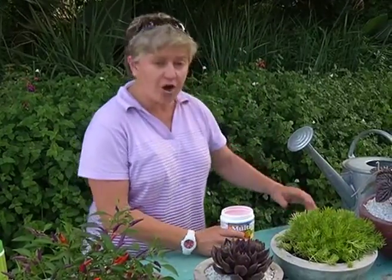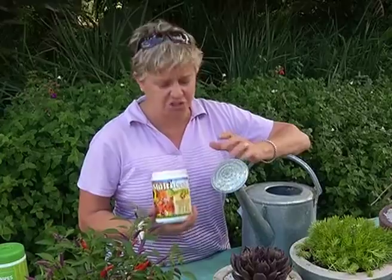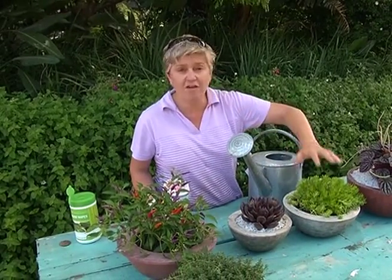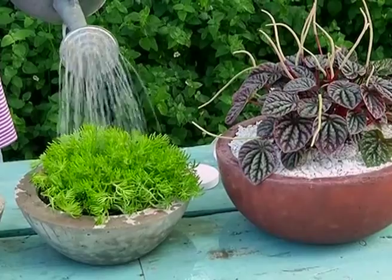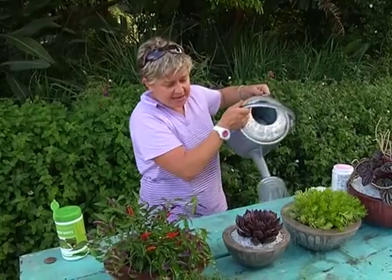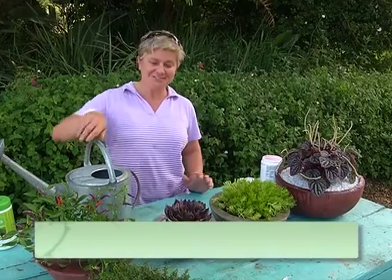In terms of the other plants that we potted up, which are more outdoor, it's very simple in terms of watering — you want a watering can. Remember it's all about the plant food. Whatever plant food you use, just follow the instructions — they all do work. For small containers like this, I always suggest using a liquid pot plant food, because with granular fertilizers, if you put too much on you stand the chance of burning the plant. Once we've done that, give your plants a good watering, and as you're watering you're feeding — you're getting it all done in one go. You can also use this for your indoor plants, because remember, in your container the plants are getting their nutrients from nowhere else except what you're giving them. And that's all you need to do — it's as simple as that.